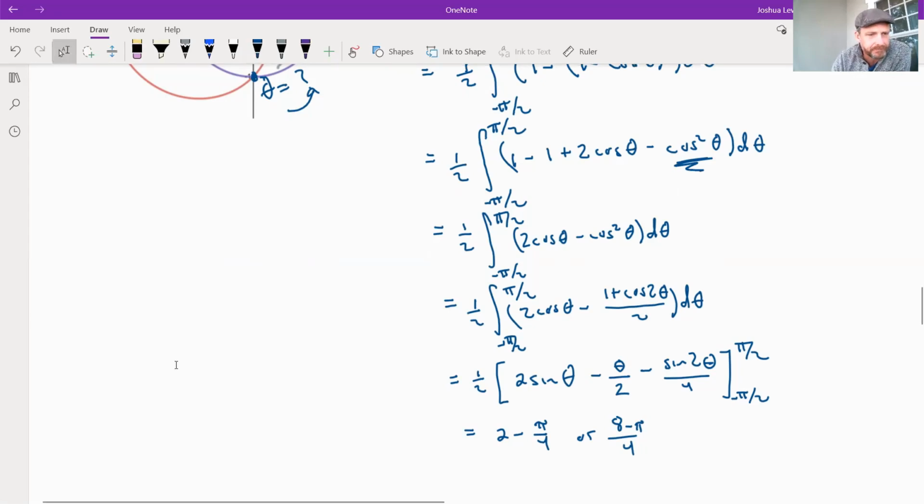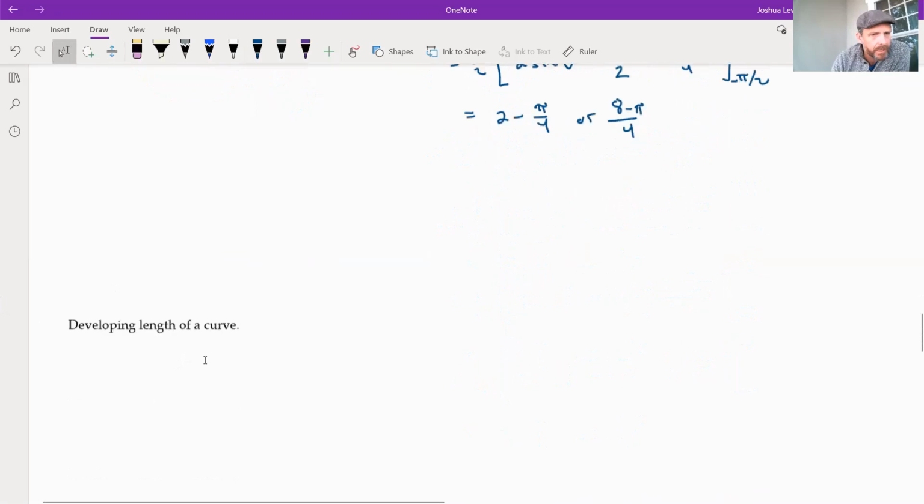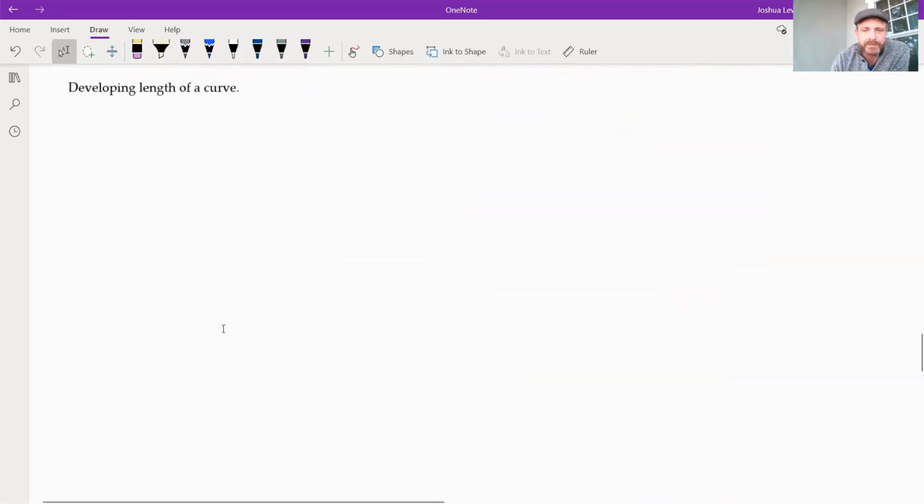So, all right. The other issue is length of a curve. That's something that we've seen, arc length for functions defined in terms of x, parameterizations, and now here in polar form. So let's take a few moments and develop what we mean and how we arrive at the length of a curve, or arc length, in polar form.